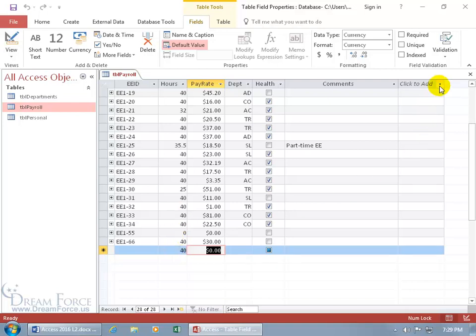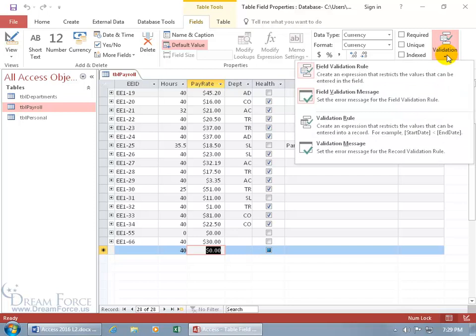And then something else up here, click on the validation drop-down rule, you have another set. What's the difference between the two? Well, these two are for the fields. See where it says field, field, and this one's for the record, pun intended. And here's the example. You can go ahead and write an expression for the entire record that pits one field against another, as opposed to just focusing on one field.